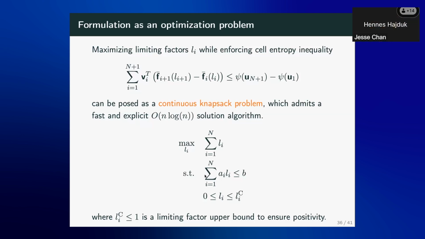So I'm not entirely sure because this was a bit fast for me, but your limiting approach, can you think of it as a semi-discrete or a fully discrete approach? Excellent question. So at least for the cell entropy inequality, it is completely semi-discrete. We need fully discrete for positivity, but this specifically is just semi-discrete.